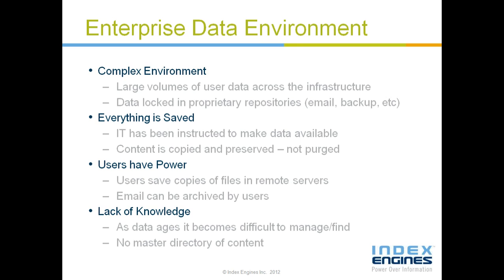Users have a lot of power. We talk to a lot of companies that give users complete access to their data to be able to make copies of it in remote servers. One of the key things that causes a lot of pain in companies is letting users create desktop PSTs, which are really mini archives of their email, storing it on their desktop, storing it on remote locations, including USB drives. So the fact that users have power to create those kinds of repositories creates a lot of complexity in terms of finding data and managing data.